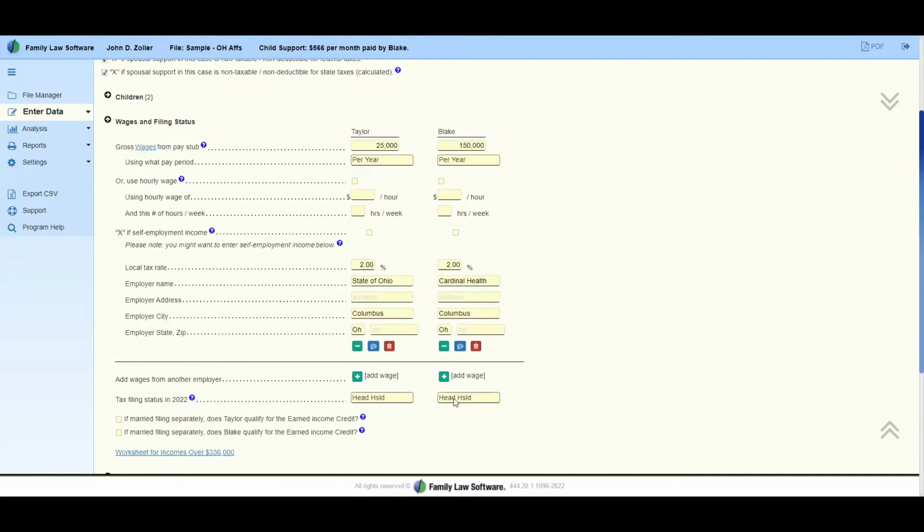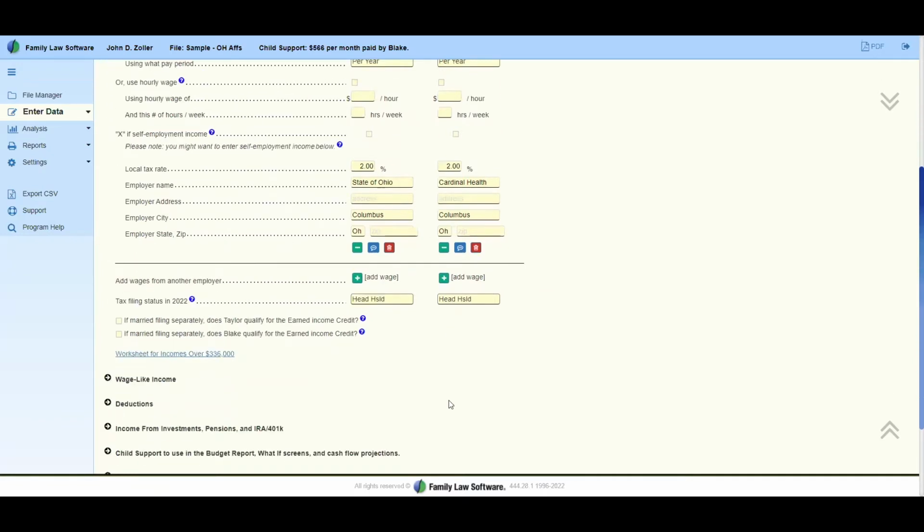You can see that right now, because we had an equal parenting time and the fiction that I mentioned, both parties are as head of household. Sometimes you want to use this and you want to say that the parties are still married because it's pre-decree and it's December 31st, and you can do a better tax calculation for them if they're going to file jointly for the year that's expiring. And you'll notice they change automatically when you change the filing status.